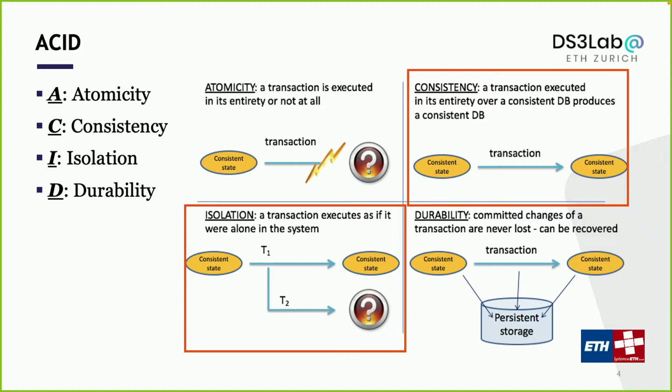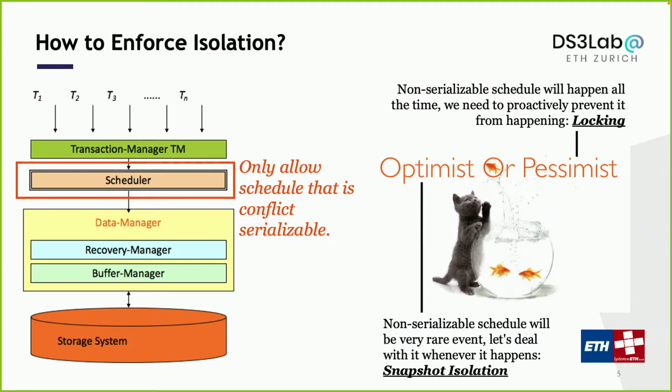How do we enforce isolation? There are two different views: you can take an optimistic view or a pessimistic view. If you take a pessimistic view, before you can do anything to the database, you need to prove that you are not going to cause problems. The way to do that is by holding a lock. You acquire a lock, and then you get permission to change some object.